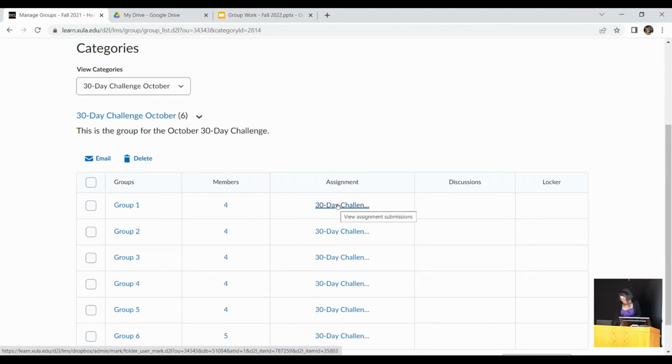Questions. When students self-enroll, can we blind them to the names of others who have enrolled in the group? Great question, Janice. No, they will see their group members. Okay. And then, Dr. Edwards, what criteria do you use for selecting students in a group? Yours, for this one, it was the topic, right?